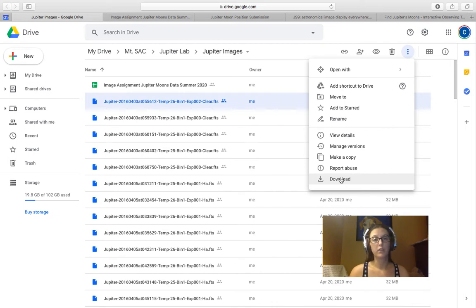Once you've downloaded them to your computer, if you follow along in the instructions, you're going to open up a web browser to be able to display it. You will not be able to open these on your own local computer or even in Google. You need special software to open these images because they are not regular images like what you take with your camera.